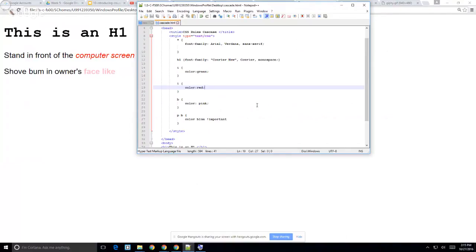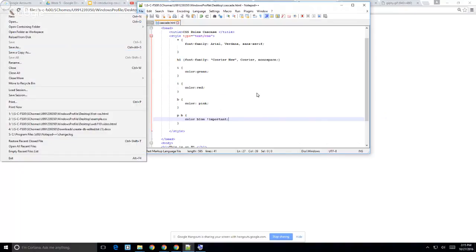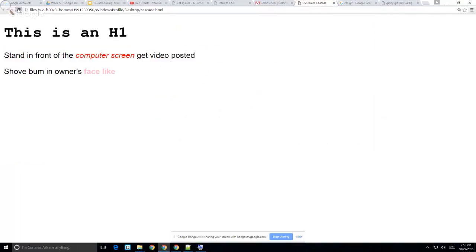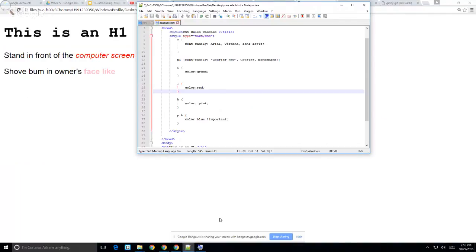Do you need the colon after the color? Oh yeah, a semicolon. Actually, technically, if you only have one line of CSS, you don't have to put a semicolon on the last one, but just put it. Does that say paragraph and bold, color?